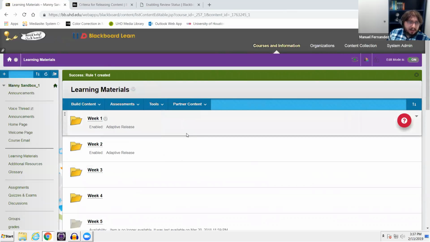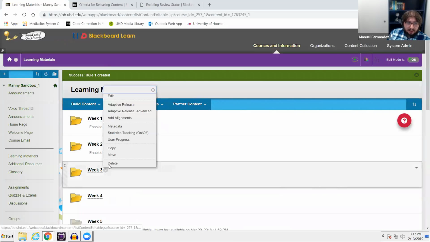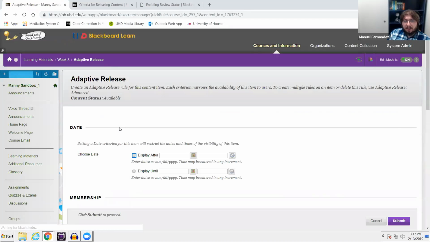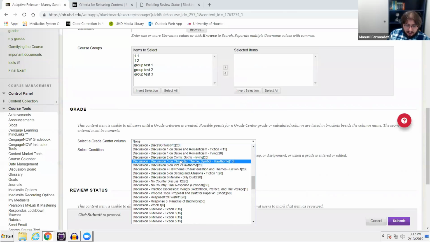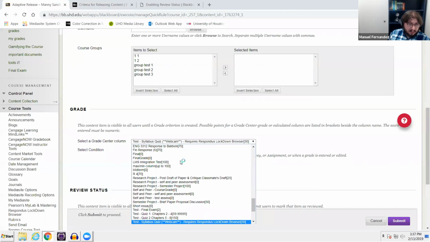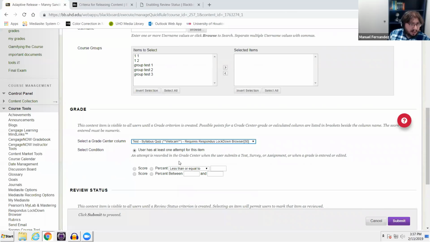Now, the first and second week, I might be okay with the students just having an adaptive release, but on the third week, we're going to require multiple things. We're going to go ahead and require that the student have the adaptive release, the syllabus quiz, if we want.